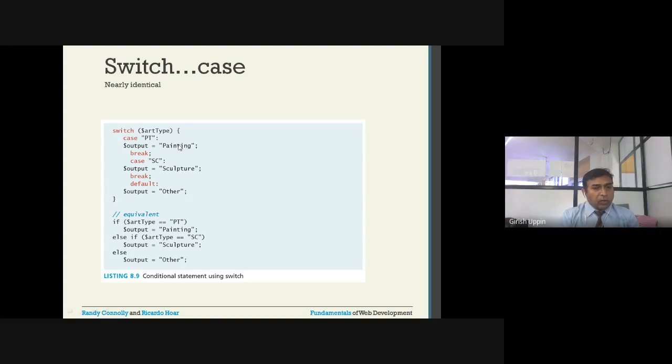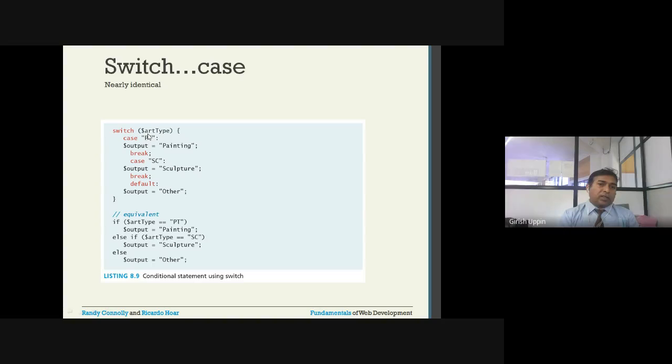This particular code we can similarly implement using the else if statement. Here you can see, if r_type is equal to PT, it will get executed. Else it will check whether it is SC, and execute that. If it is not PT or SC, it will go to the else, which is very similar to this one. Even though the functioning is similar, the way the execution happens is different.